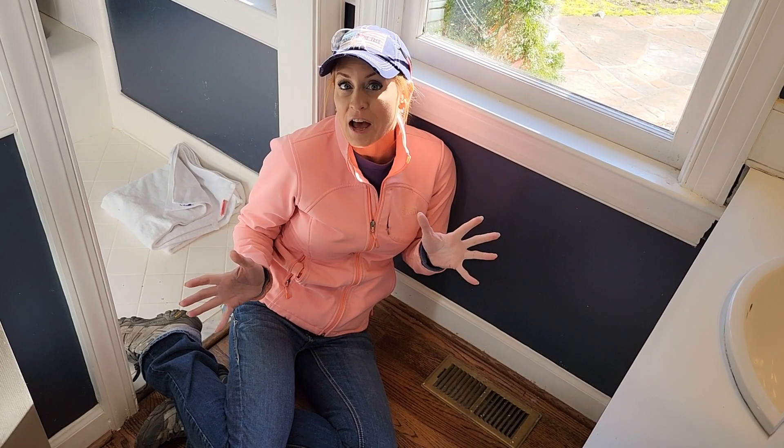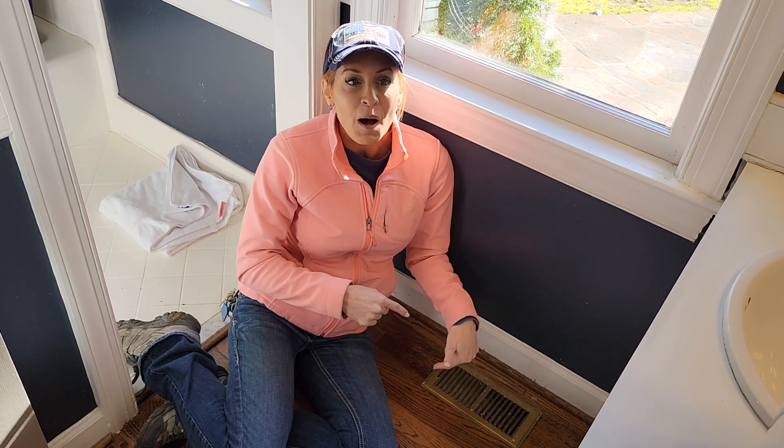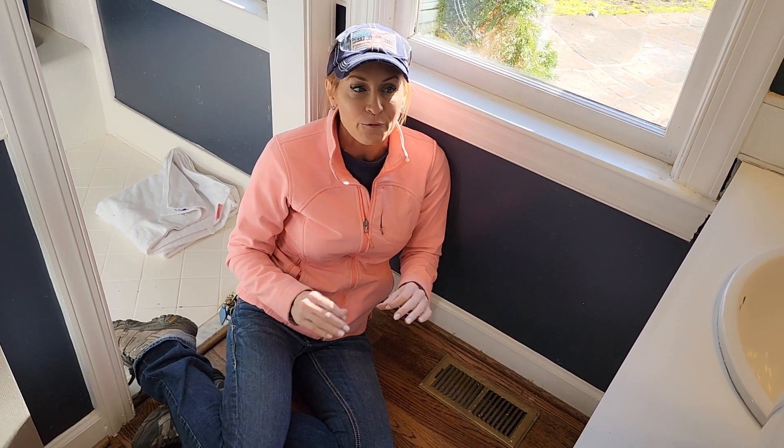You'll remember from our last video, we had said we were going to keep all the doors open and have even airflow, and the air in the house was set to 68. What we found was this room was getting crazy hot. There are two vents in here, and it was pumping entirely too much heat in here. What we also found was that this vent right here was pumping a lot hotter air for whatever reason.